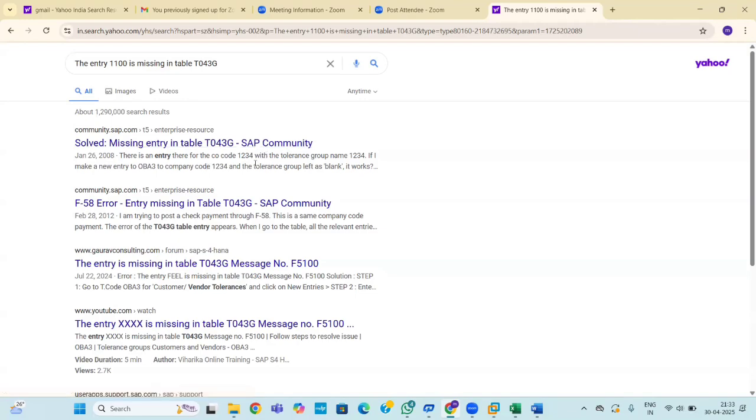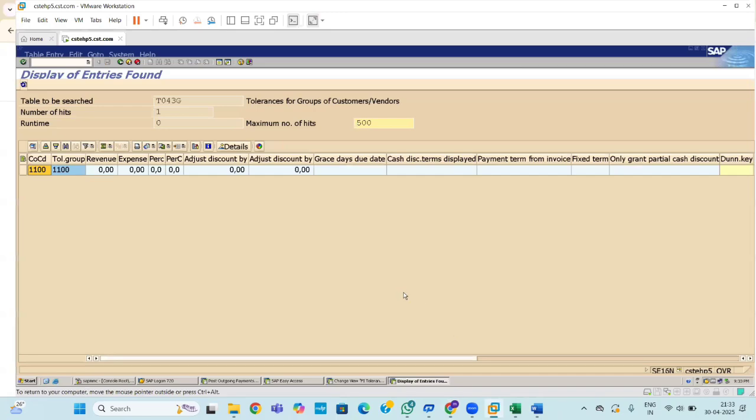If there is an entry for the tolerance group name. New entry in OBA3, company code 1234 and tolerance group left as blank. Okay, it is asking for the tolerance group. We have to remove that one.